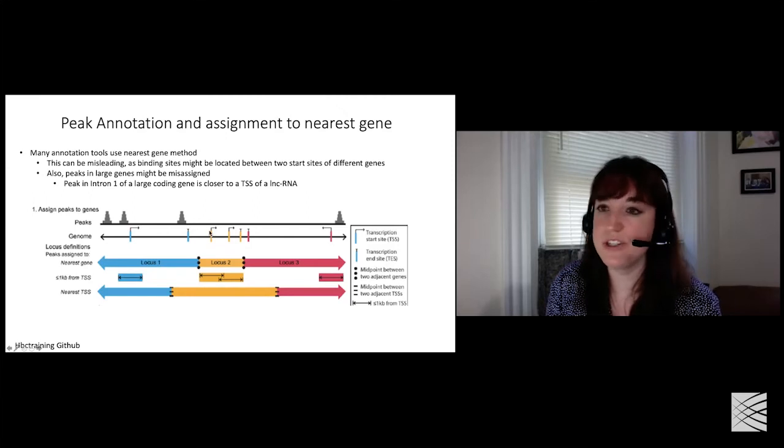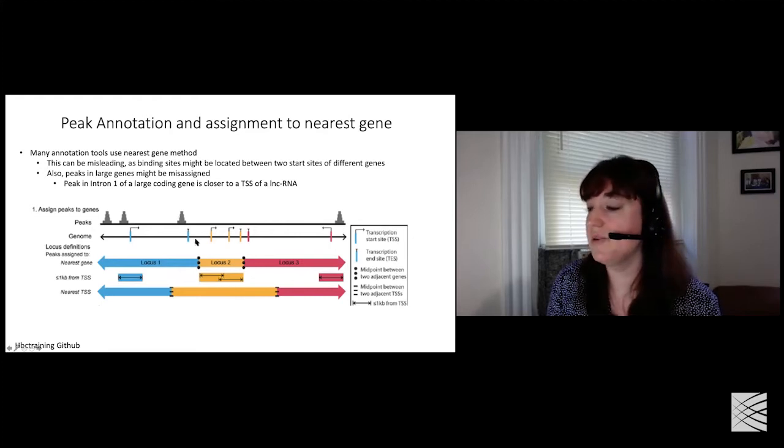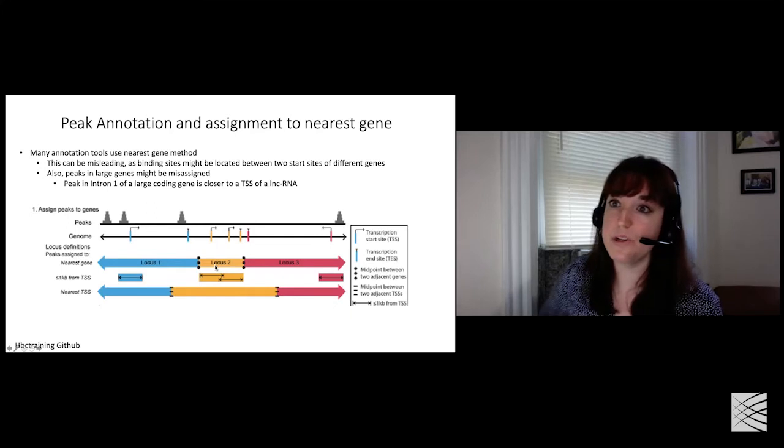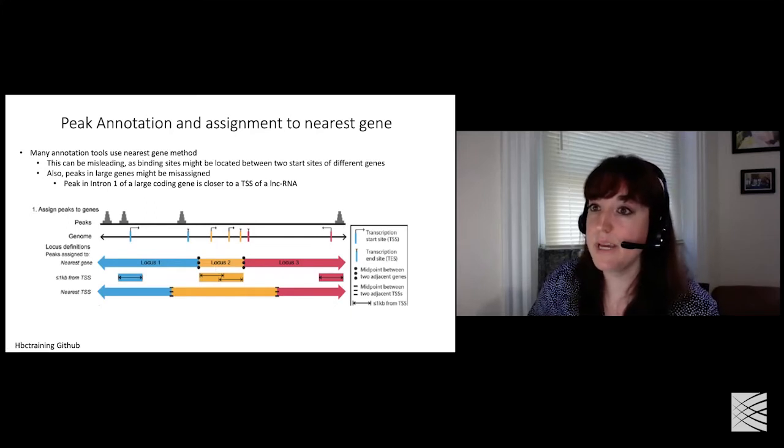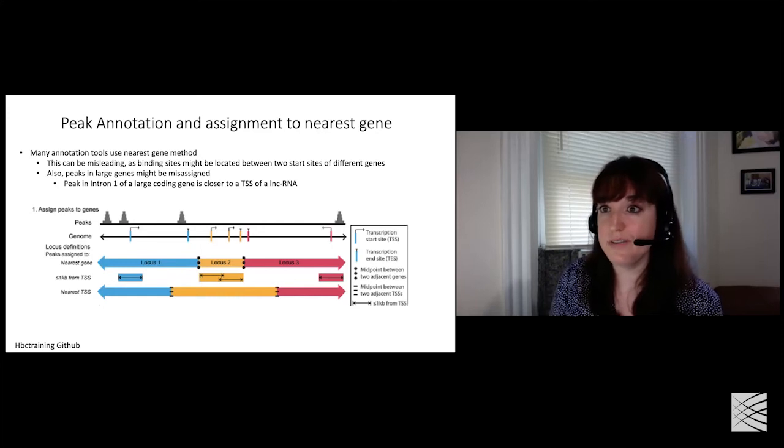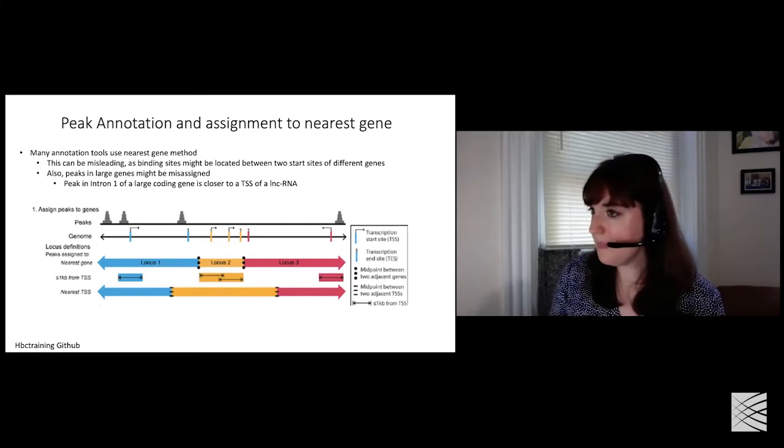Because if this was a short region, maybe only 10 kb, for example, this peak could actually be a promoter peak for this gene. So some callers will annotate not just to the nearest gene, which would assign this peak to blue, but will look at the distance from the transcriptional start site of the nearest gene and annotate based on that. So if you use a different caller, this peak might actually be assigned to this gene here. So you just want to make sure when you do your annotation that you're consistent among all of your cell types. So I use the same annotations for ChIP-seq and ATAC-seq. And you just want to keep it in mind.